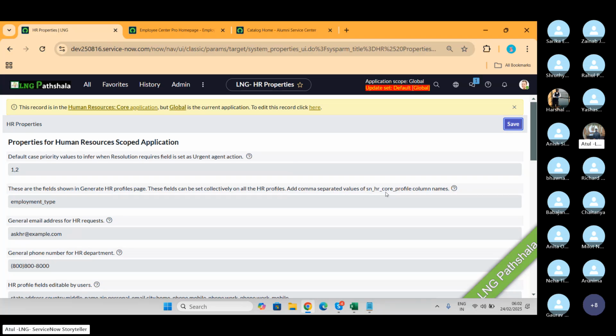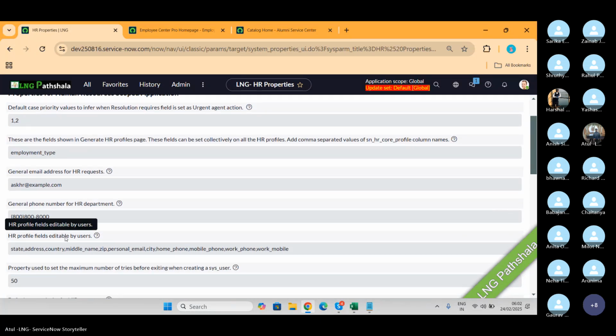Adds comma separated values in HR case profile columns. General email address, where you can send the emails, but definitely it will only work when you have set up the complete SMTP server for that. General phone number.